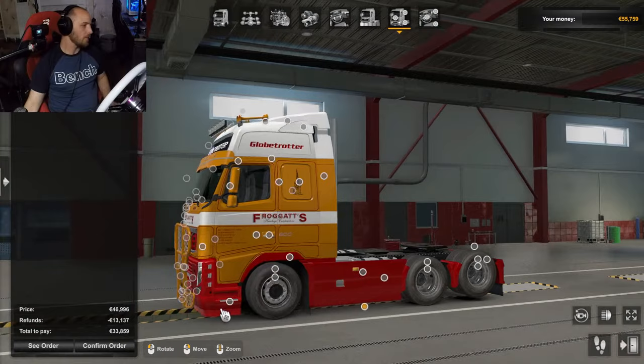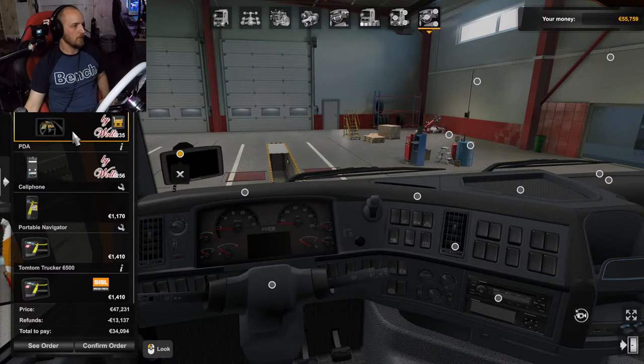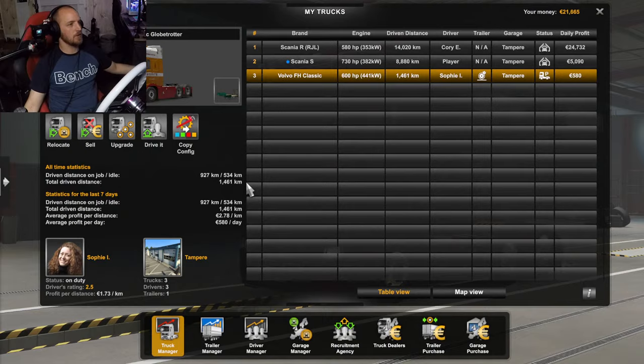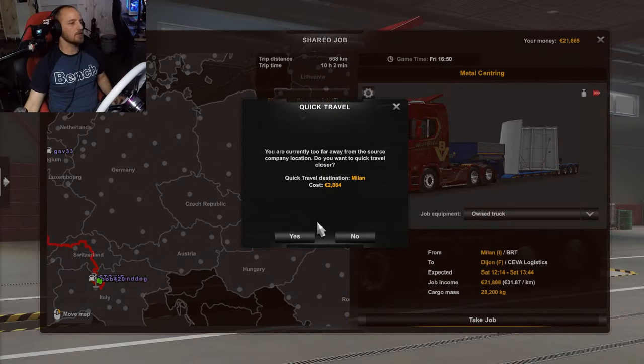The transmission in has got nothing on the dash. I think we're all here, are we? That nav. All set. We'll go and jump on this next job with the boys before we go any further. On with the yacht. We'll finish the Volvo on the next one.